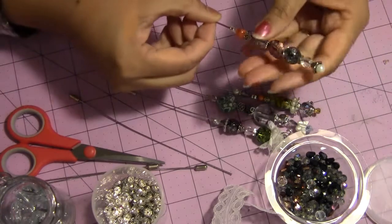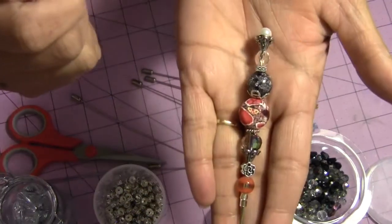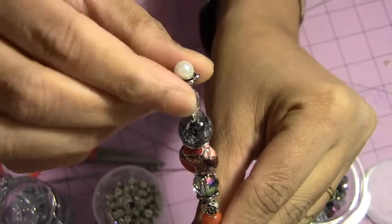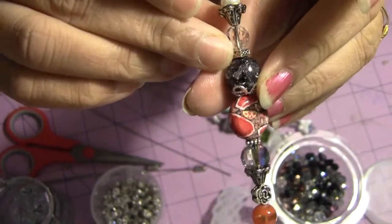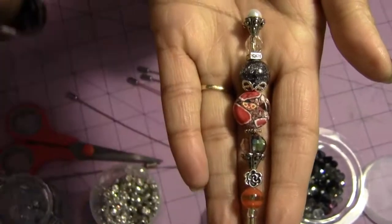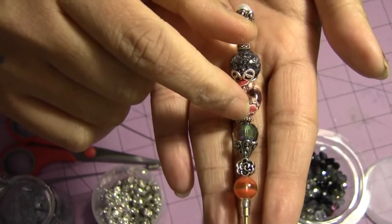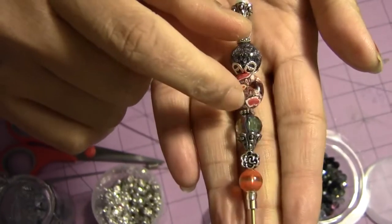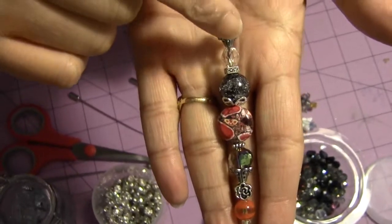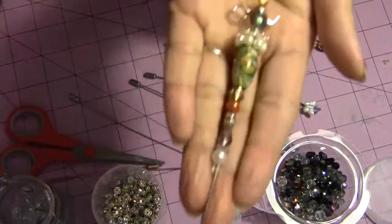I made four long stick pins. Since I love making stick pins, I am addicted to making them. This is my first one — it has a pearl-headed top and white pearl, then spacer, pearl, spacer. I usually like to put some kind of spacer in between each bead. I don't like bead on top of bead. Mostly I try to put some kind of spacer, like a small one here. It gives some kind of touch to your stick pin.